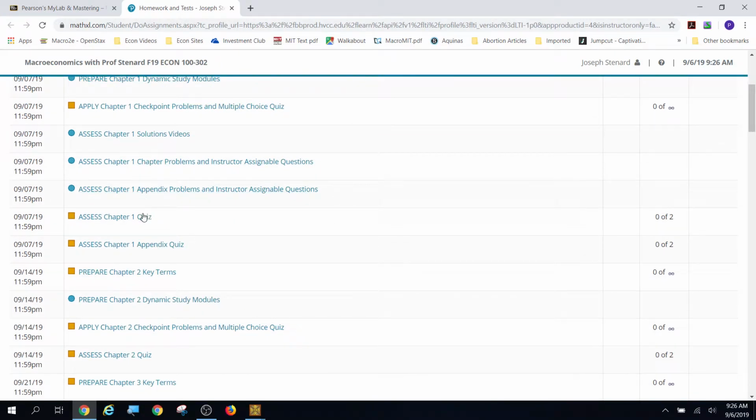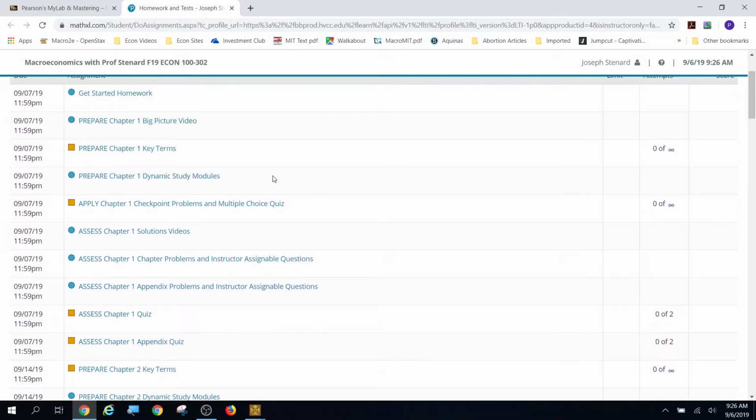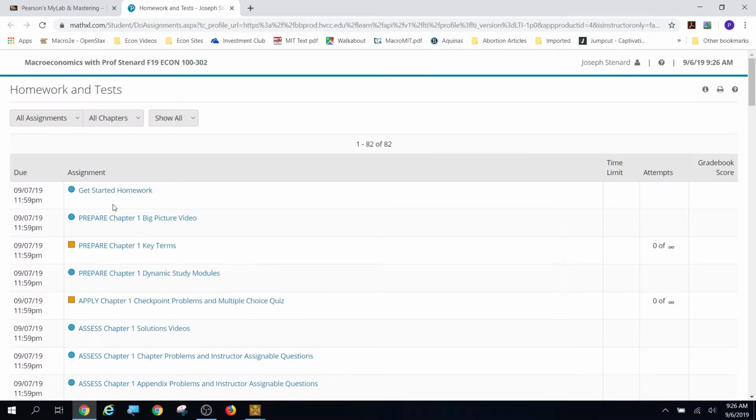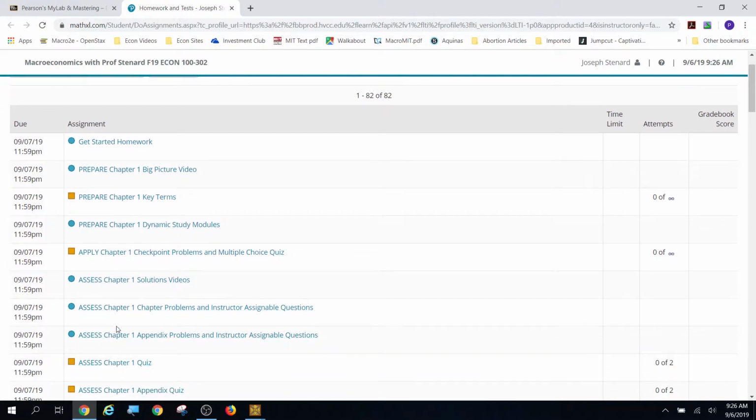By far most of the MyEconLab points that I'm measuring are the quizzes of this type. You have 2 attempts to get a high score on that. So what most students do is they do some of these quizzes that give them infinite attempts. Using the homework and assessment chapters, they identify what they need to concentrate on.